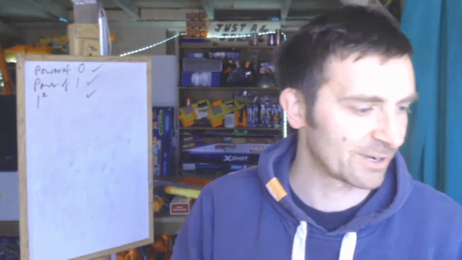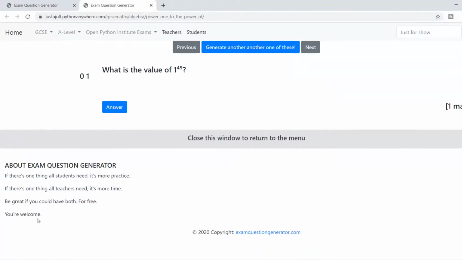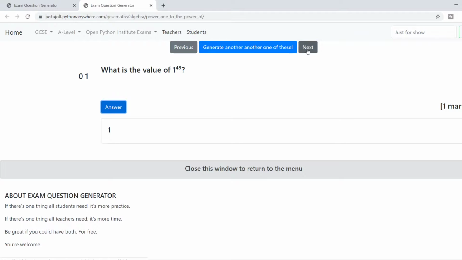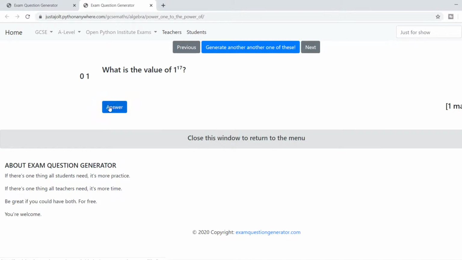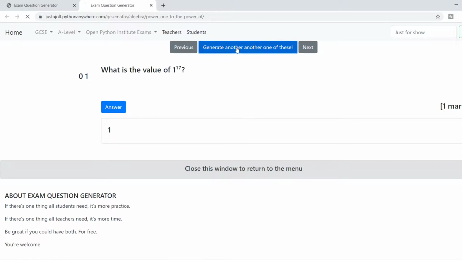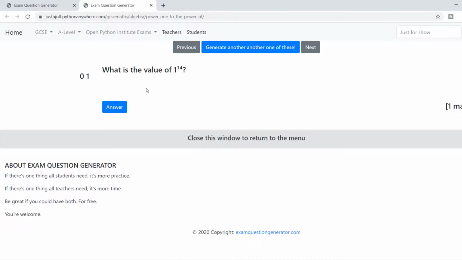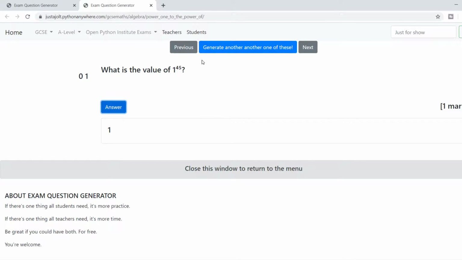Now let's just go back to my website here and look. So you've got 1 to the power of 49. If you can visualize this, and imagine 49 1s multiplied by themselves, the answer is still going to be 1 there. All right, honestly it is. The answer is still going to be 1. There it is, 1, 1. The answer is always going to be 1. 1 to the power of 14, 1. So anyway, you get the idea. That's our third rule, all right? And we're going to need all these rules when we deal with powers.